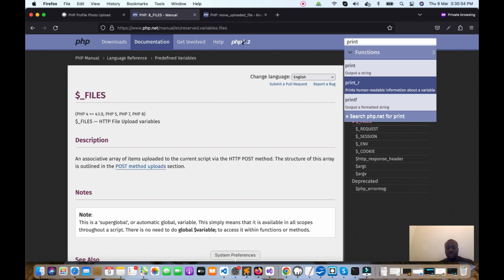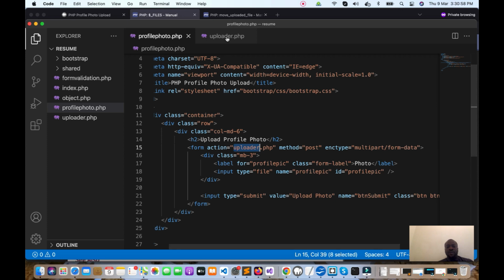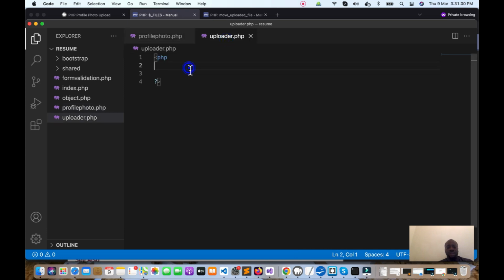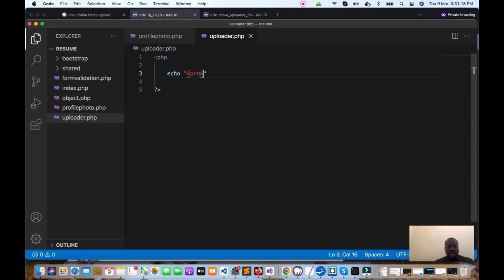So when you post this from profile photo to uploader.php, you need to check what is stored in that super global files. So let's check the information inside this super global files. Let's see what is inside. So we can leverage on making use of the pre tag that will display content as you specify it.